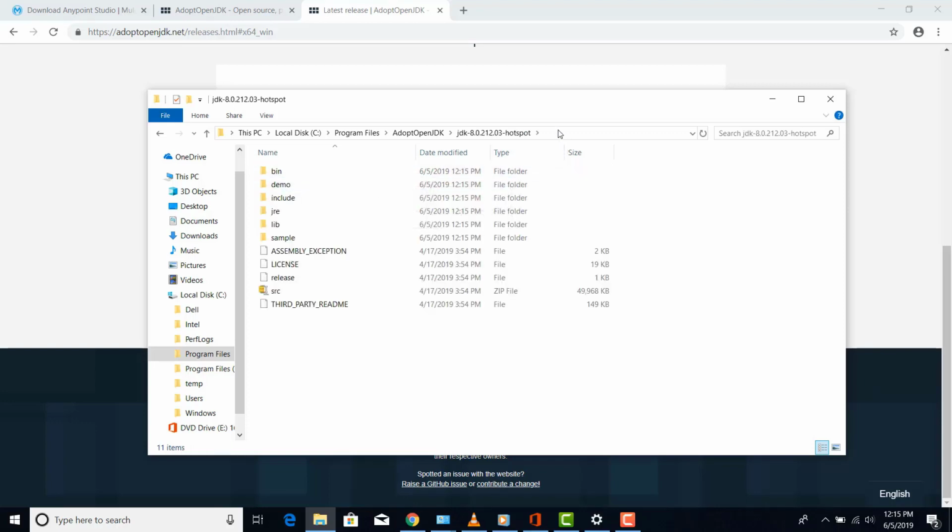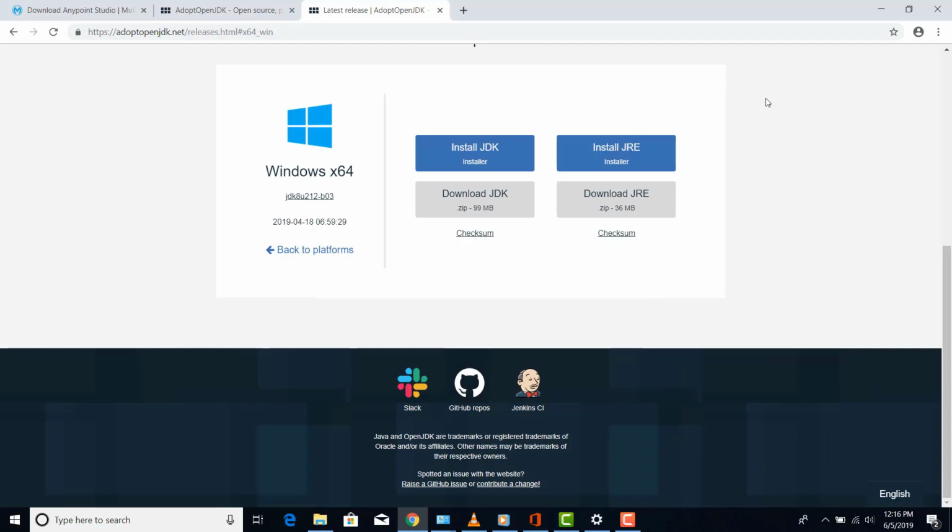After this, what we need to do is set the environment for our JDK in order to run our Java application. Actually, you only had to download and install the JDK installer, and that is all we want at this time.